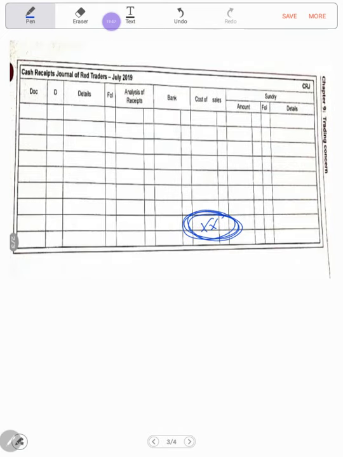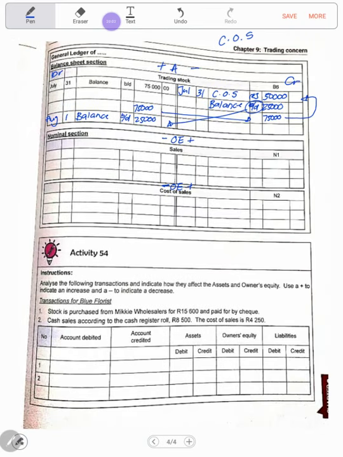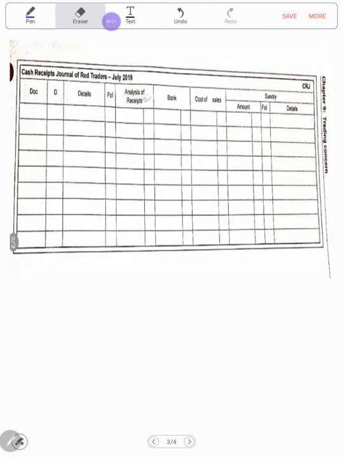Remember, you will need to complete the activity, get the total of cost of sales and then do the trading stock account and balance it. Okay, moving on to sales, you will have completed your journal, and I need you to total up all the sale amounts. So you'll total up wherever you wrote sales, you take the total in bank and you add it up. Okay, and you will put it on the credit side.